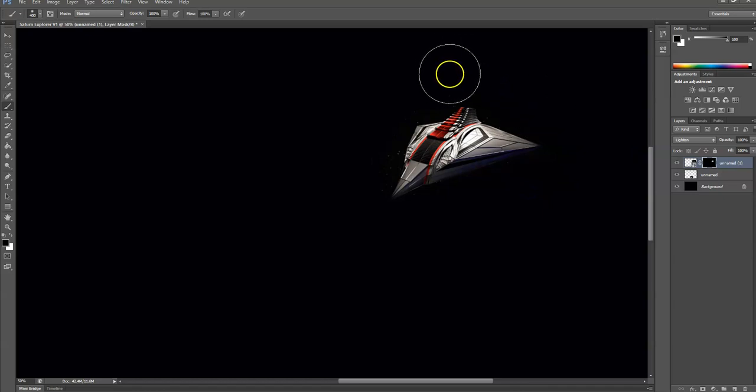Now obviously when you get in nice and close you'll want to use a smaller brush, but the beauty of this technique is it's completely non-destructive. So if I make a mistake, you can see here I'm clipping the edge of the wing, I can just click on that little arrow down there and I can go back over the edge of the wing with white now rather than black, just to bring it back in.